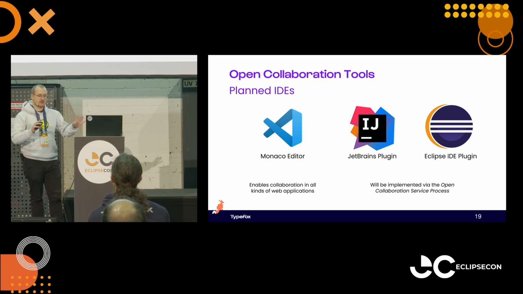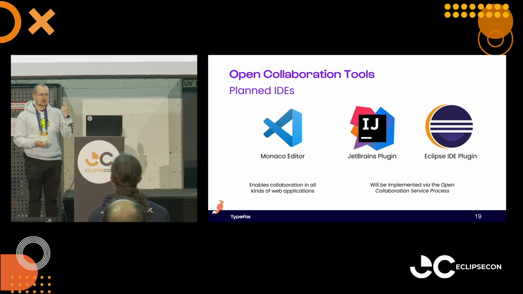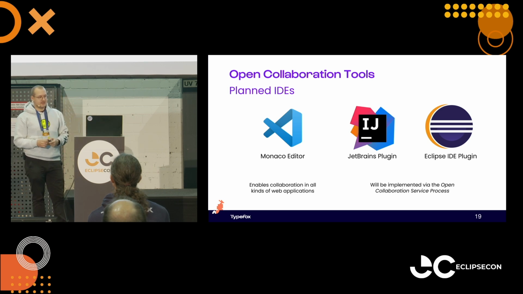I don't have a whole roadmap, but what we can show already is that we have a bunch of IDEs planned already. I talked about IDE-like applications previously. And so the Monaco editor is obviously quite an interesting target for us. I use the VS Code icon because Monaco doesn't have their own, but you should get what I'm getting at. And this is supposed to enable all kinds of collaboration and all kinds of web applications, ideally. And that's something we're currently actively working on that will hopefully be finished soon.